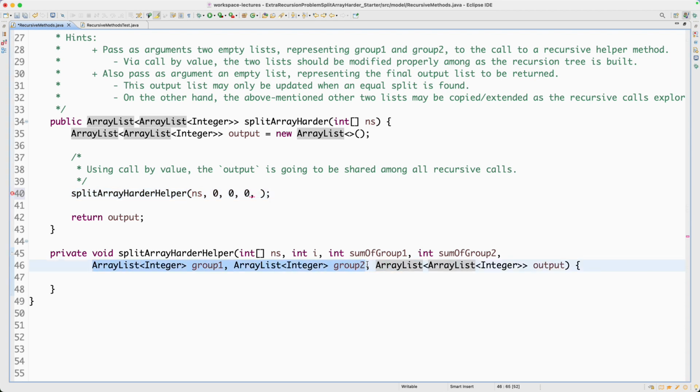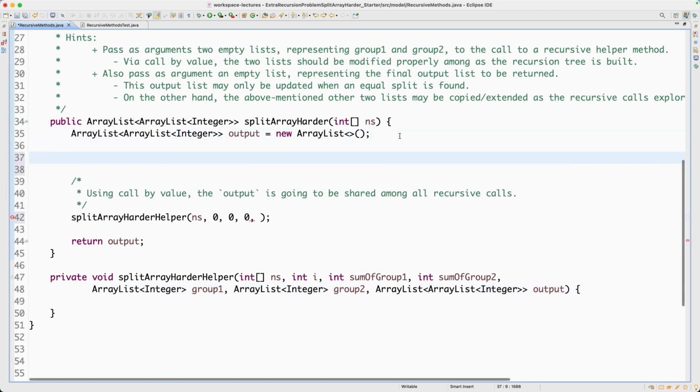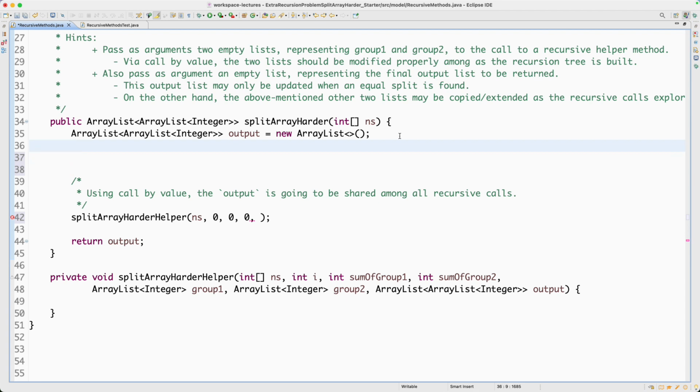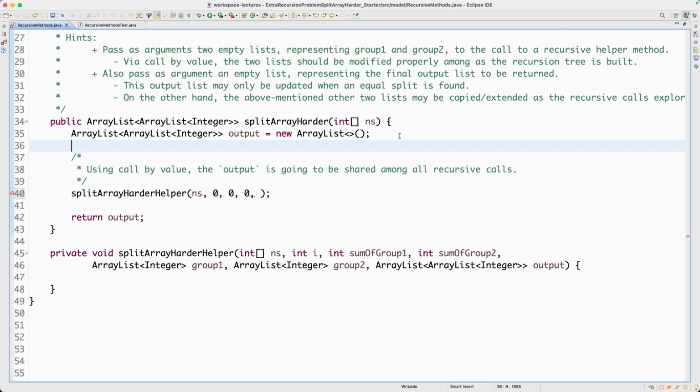So here you've got choices. You can create 2 empty array lists before that and pass their references. That will be one way. But if you want to save some lines of code, you can use anonymous objects, which I'll show to you. Anonymous objects are simply objects without any references, which you learned in the previous Java course. So I can say new array list. So this is 1.